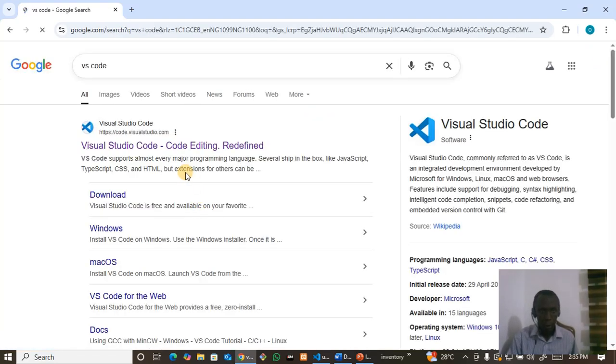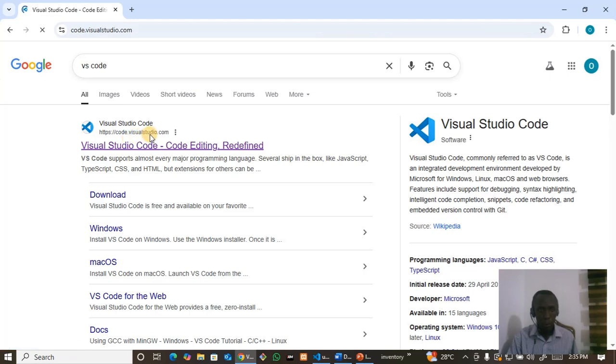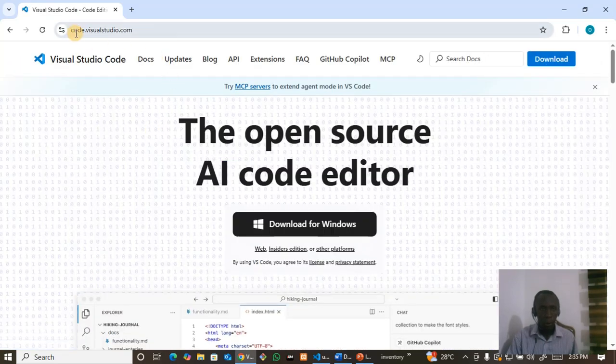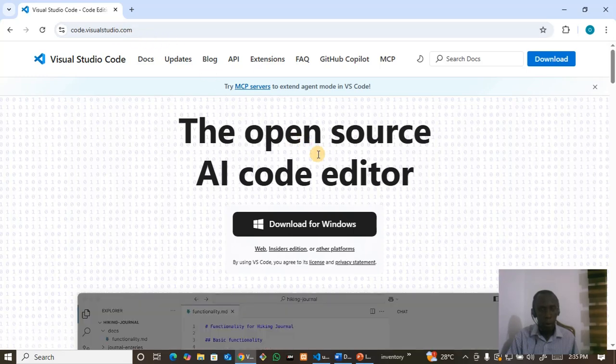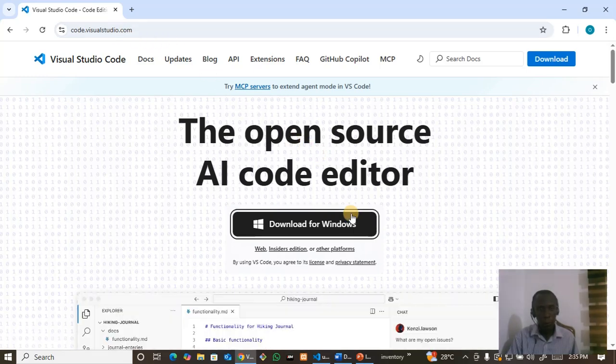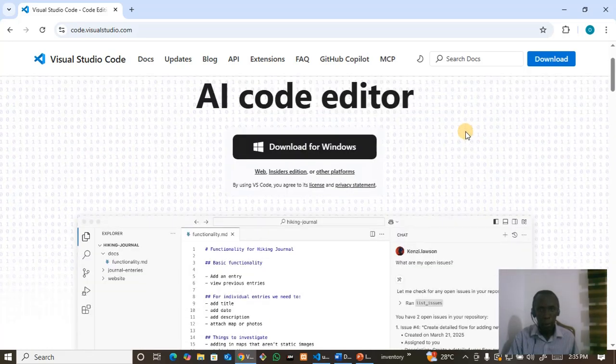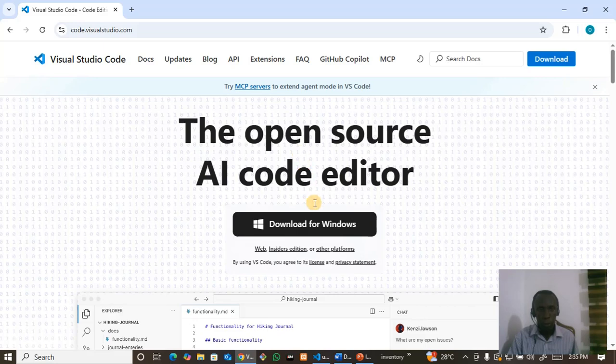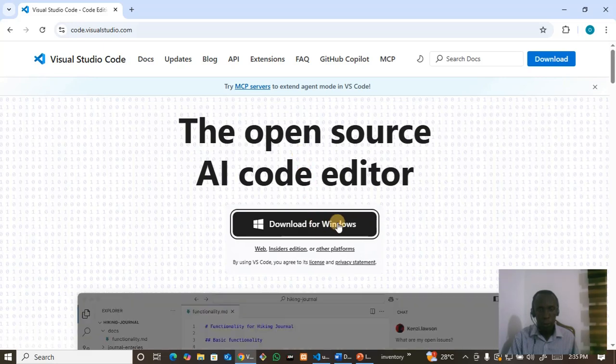It's already here, or you just go straight to code.visualstudio.com on your browser, on your laptop, not on your phone. We make use of a laptop for a better experience. When you open VS Code, you just click on download for Windows. If you're using Windows; if you're using Mac, it will show you download for Mac.